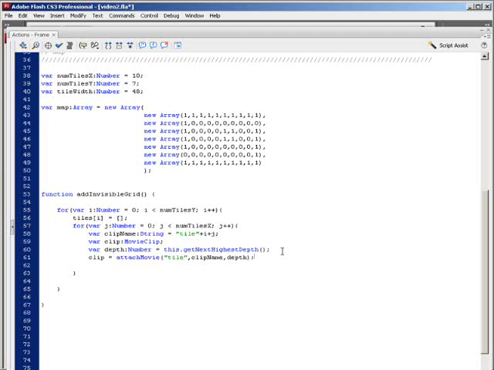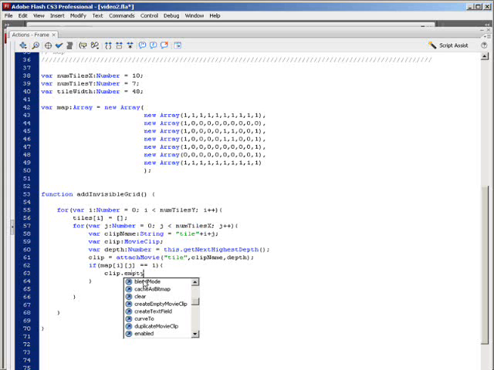So that's that one. Now, on each clip, we're going to have an if statement here, which is going to look at the map 2D array. Again, not the tiles. The tiles 2D array just holds the actual movie clip tiles. The map 2D array holds these values here, the ones and the zeros, that say whether a tile's empty or not. So if we're going to look at map I and then at J, if that's equal to 1, then we're going to say clip, the current movie clip that we've just laid down. Every clip that we lay down is going to have a variable called empty. What that dot empty does is just automatically create a variable on each of those clips. We're going to set that to false. So we want to say, basically, if it's a 1, then its empty property is false, meaning we can't walk on that tile.